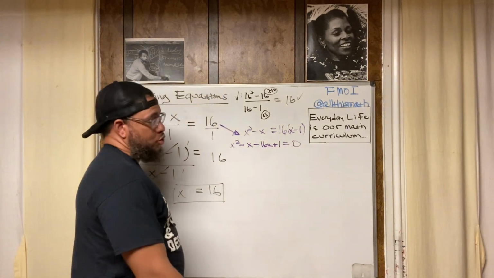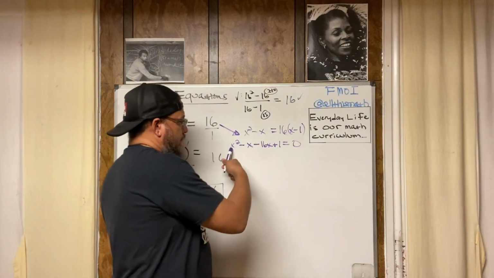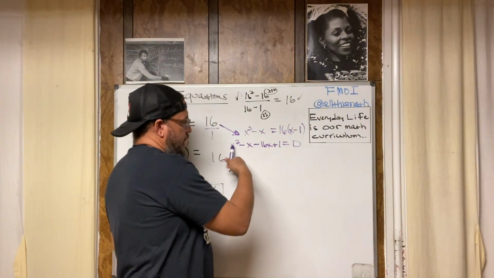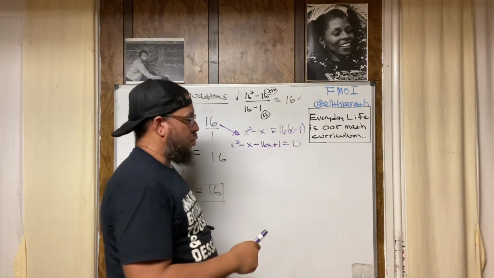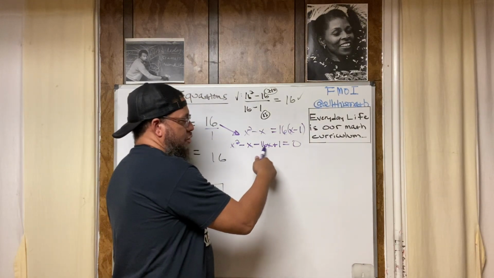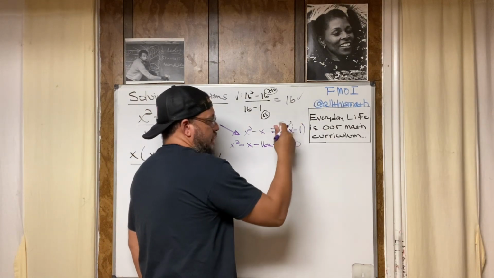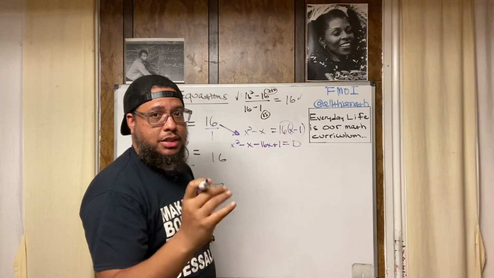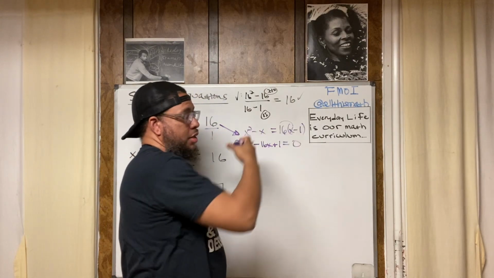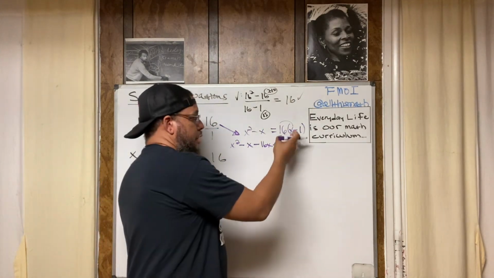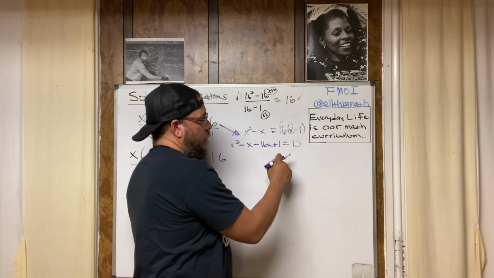Now, I promise you, I'm explaining everything, right? I did a whole bunch just now. This x squared was already over here. This minus x was already over here. Now, you should be wondering, where did this minus 16x come from? I'm going to tell you. It came from the product of 16 and x. 16 times x is positive 16x. But what happens when you move a term from one side of the equal sign to the other? That's called transposing. The sign changes. So that becomes minus 16x.